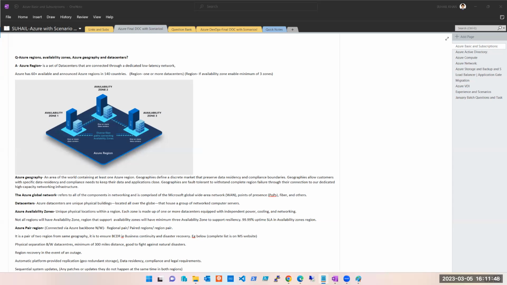In availability set, if a machine is there, an existing machine, can I add it to availability zone or availability set? No. If I'm creating a new machine, can I add it to availability zone or availability set? Yes. If you're creating one from scratch, you can add it. If a machine is already there, you want to make a part of an existing availability set, no, you can't do that. Availability zone also, you can't do that.